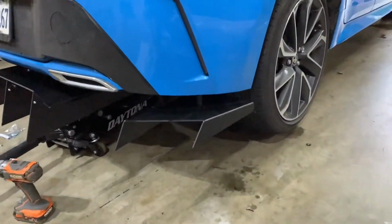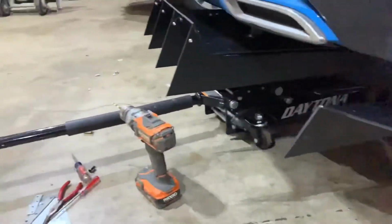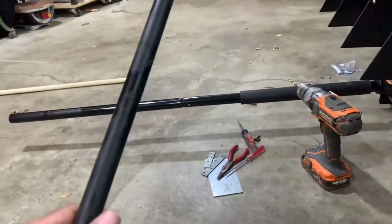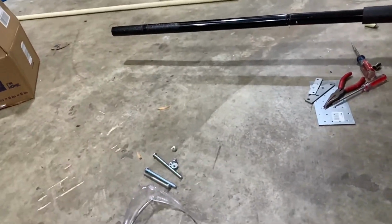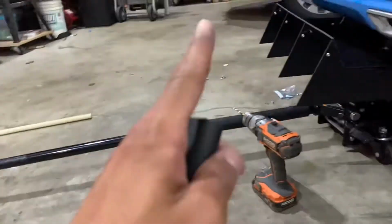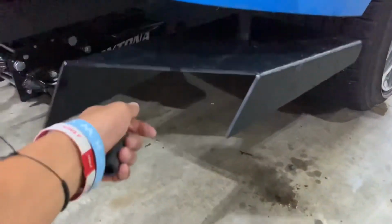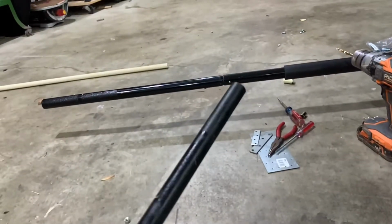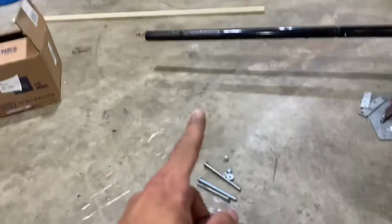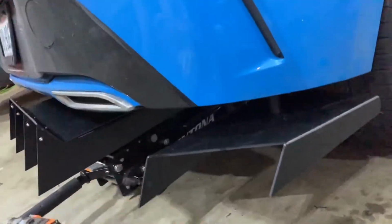Okay, so we got this side piece on, but it's super wobbly. So we got some aluminum piping, and all I'm gonna be doing now is cutting the length of the same stopper for the other side, because they only give you one for each side, which is super jank. So we're gonna cut the same length for this, and then just grab more screws that I have and use that. So we're gonna cut them really quick, and then hopefully we can finish this diffuser up.